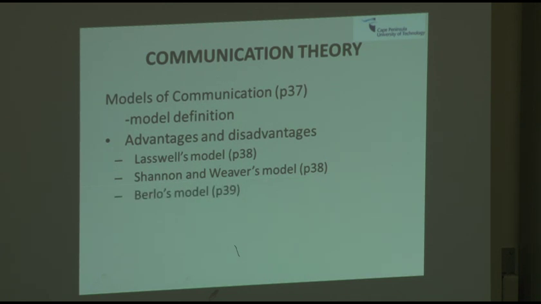But it's still linear, right? Berlow's model, also still linear. But what does Berlow take into account apart from noise? Yes, at the back? There is a sender. There is a receiver. In between, there is a channel through which the message goes. And it includes also the noise, right? So now we are done with Berlow's model.